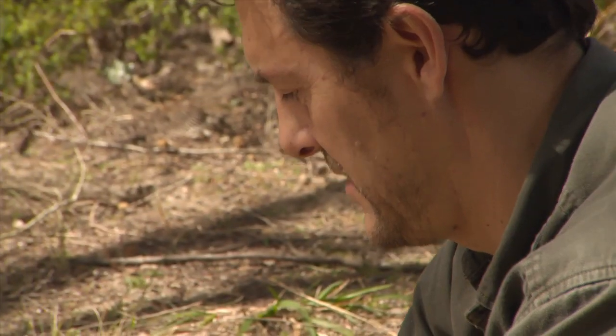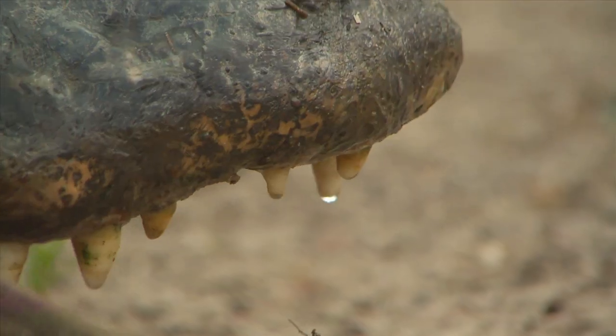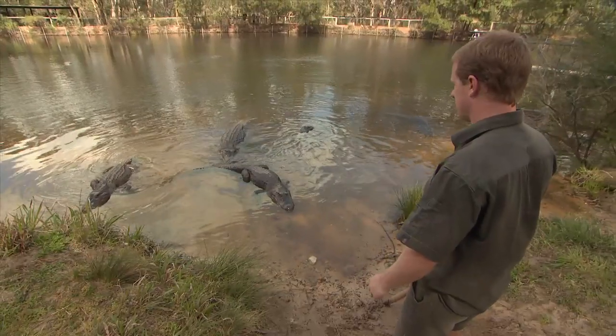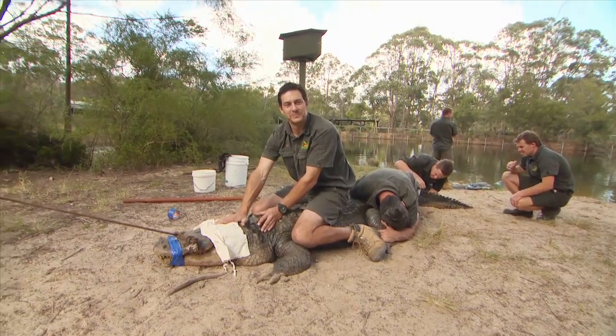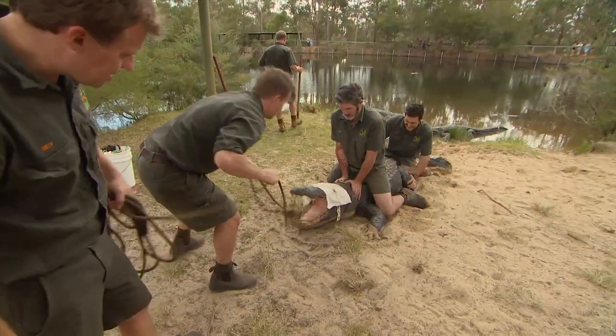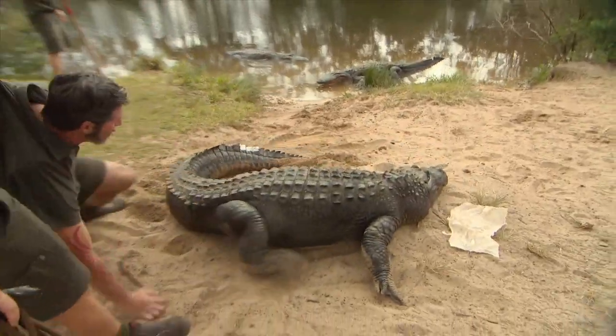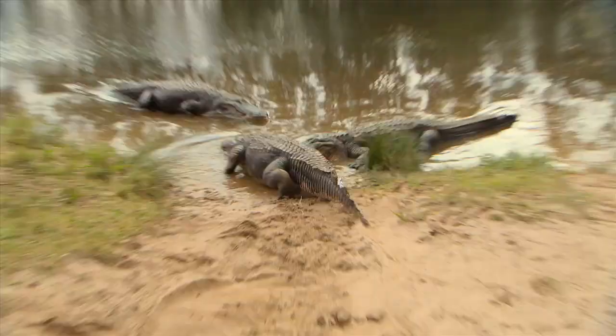Our newest recruit, Park Handyman Dan, has been a real asset. This is no job for the faint-hearted. Yeah, they didn't look this big when they were swimming in the water, that's for sure. Okay, we're gonna let him go, boys. You right to jump again? Yeah, ready, Dan. Right. Hold it. Mike, off. Off. That's it, mate. Jeez, he took off.